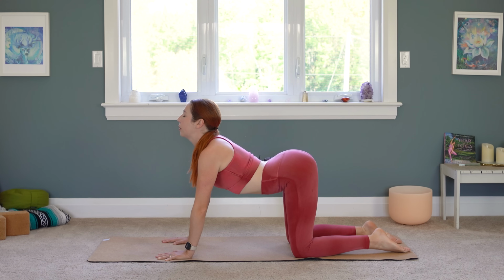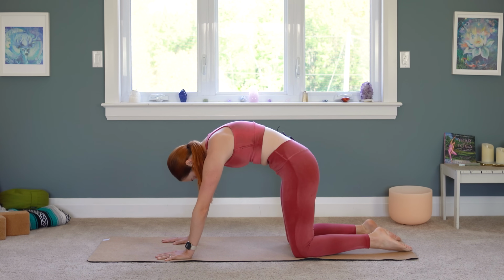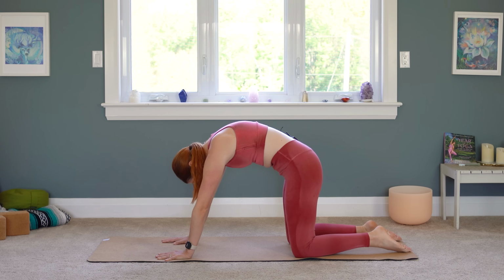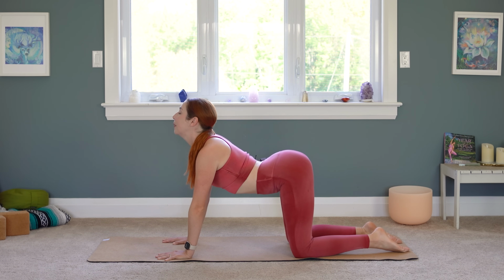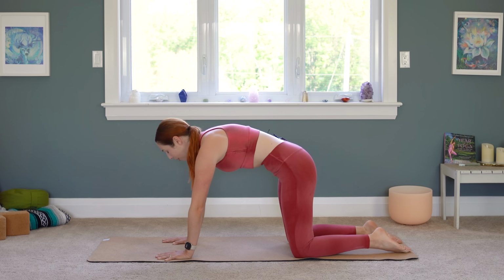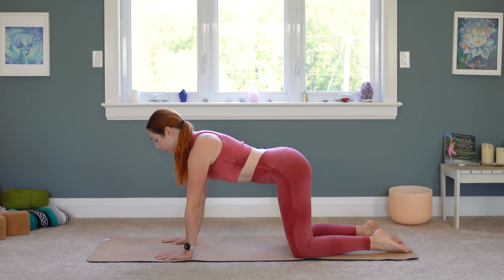And just feel how you feel in your upper back, mid back, lower back. Really involving all of it. Last cycle here, inhale, open up. And exhale, round and contract. And now find a neutral tabletop pose.